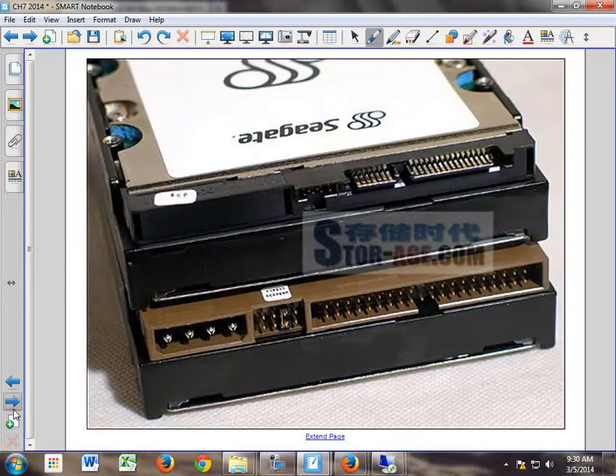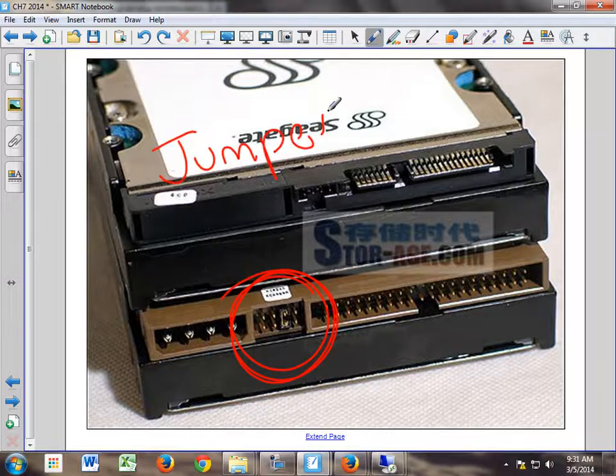PATA is not as easy. Here are the connectors, by the way. There are the SATA connectors. The smaller one is the data. The larger one is the power. Here's the PATA. A 40-pin cable goes in there, or an 80-wire cable. There's still only 40 pins, but it's an 80 wire or 40 wire cable. Molex power goes here. And here's what's different about the PATA drive, okay, we have these jumpers. And they are the bane of many students' final exam, okay?